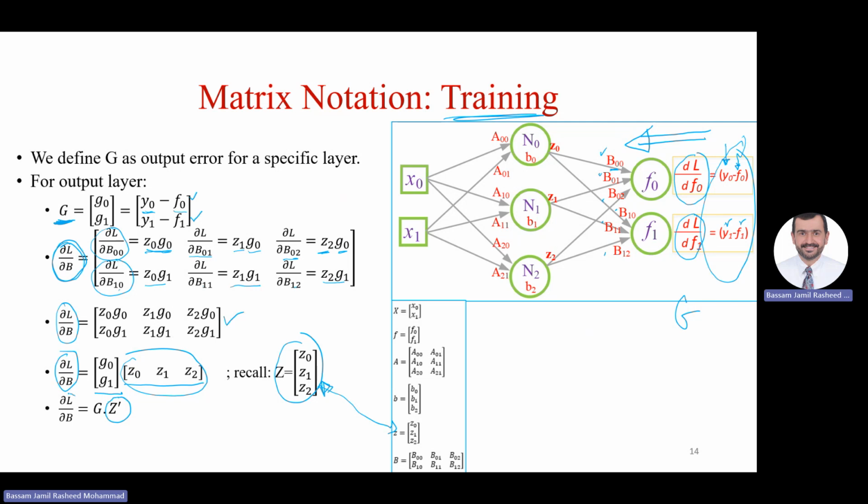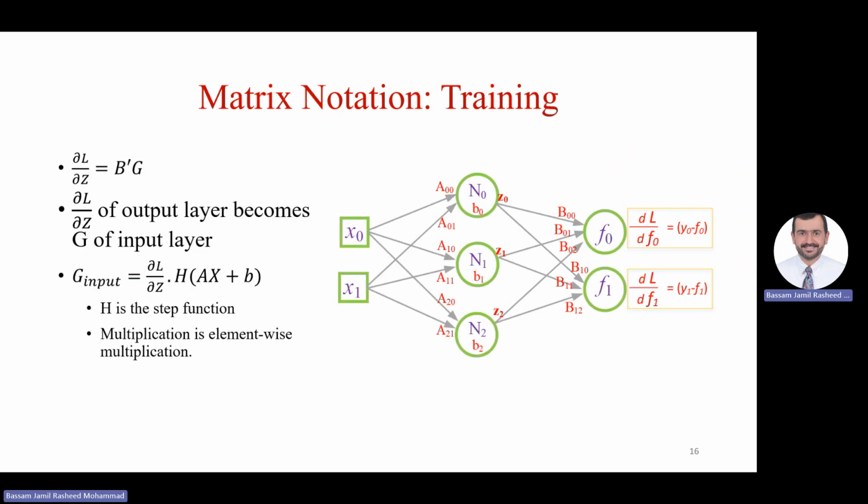So delta L over delta B is the error matrix, which is G0 and G1, multiplied by the transpose of the Z matrix. Okay. This is exactly what all this analysis was to arrive at. I now expressed the error in these parameters in terms of a simple matrix G multiplied by Z transpose.